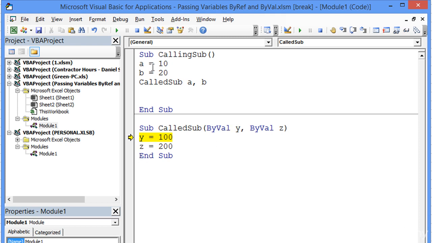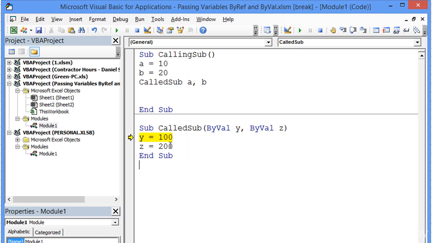So we've just passed the values 10 in the first position and 20 in the second position by using these parameters and by telling the called sub to expect these parameters to be passed in the first and second comma separated position. Really powerful, right? The cool thing about this is you can actually return the new values 100 and 200 back using ByRef, or if you just want to give a value of 10 and 20 and do something with it, but not return it back to the original.